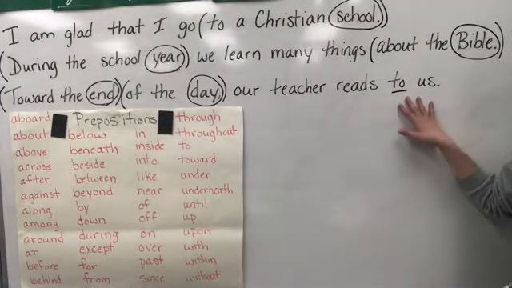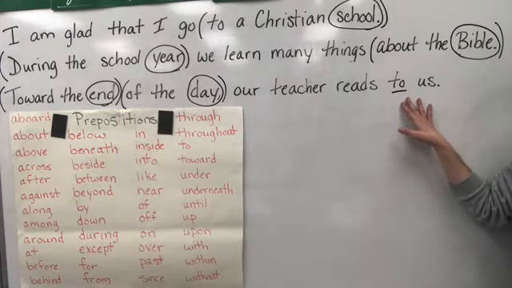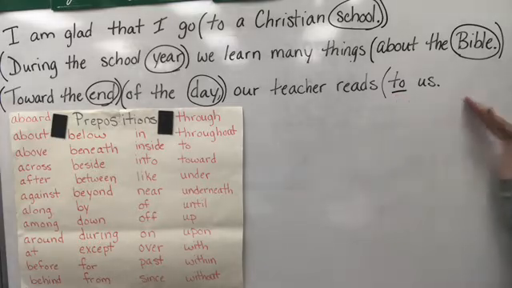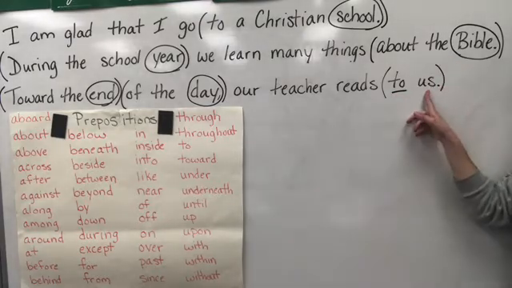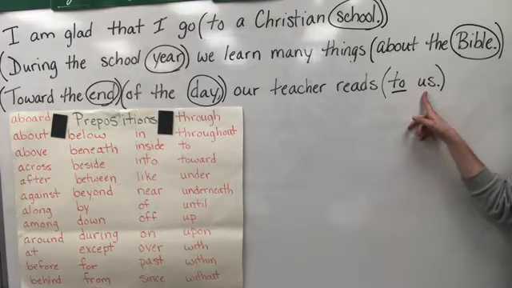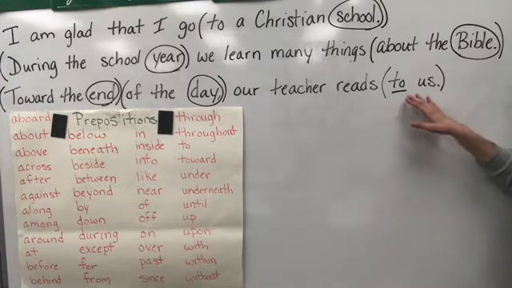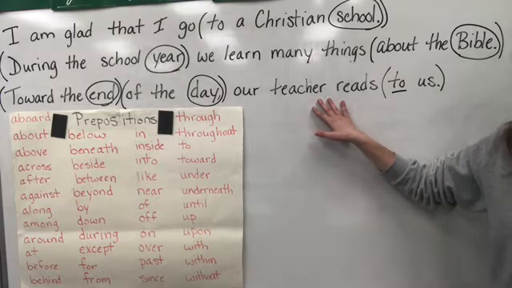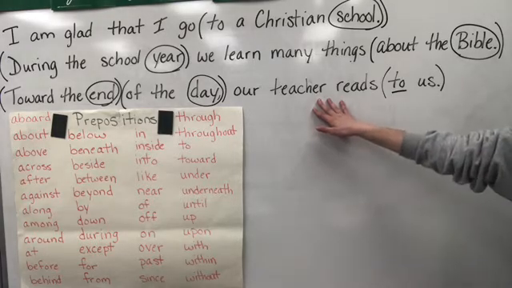All right, let's check out our last one. To us. We've got to would be our starting, and because there's no other words in this sentence, we'd say us would have to be where it ends. But is us a noun or pronoun that could end this prepositional phrase? You're right, yes it is. It's a pronoun that could end the phrase. So does to us relate to something about our teacher reads? That's right, it says who our teacher reads to.